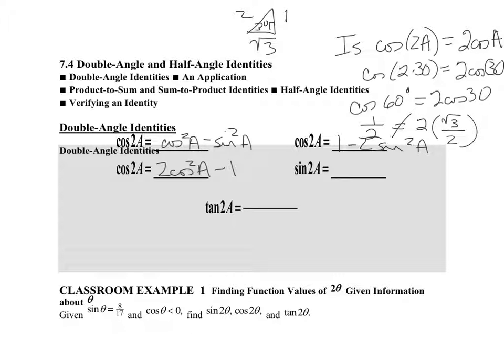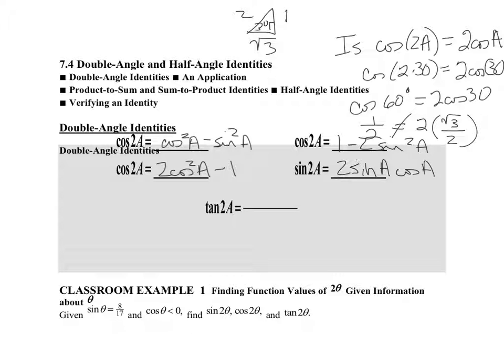So now that we saw where they were on that sheet, let's go ahead and write our replacement for the sine of 2A. It's the easy one. This one you probably will be able to remember. It's 2 times sine of angle A times the cosine of angle A.